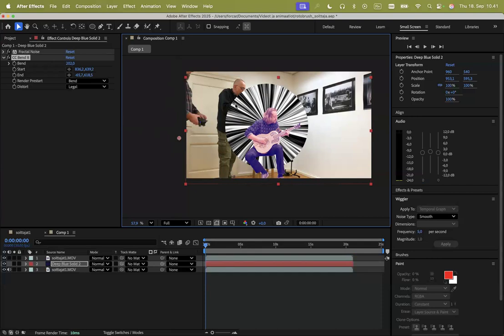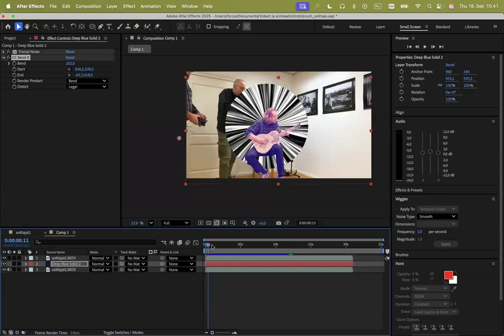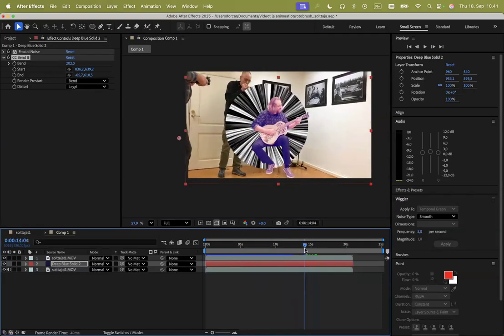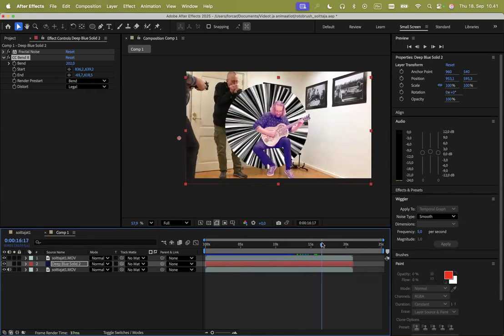So I need to be careful that this doesn't go beyond the borders of the layer itself, because otherwise it won't work. So the CC Bender is one possibility for this. As you can see, it is already alive.